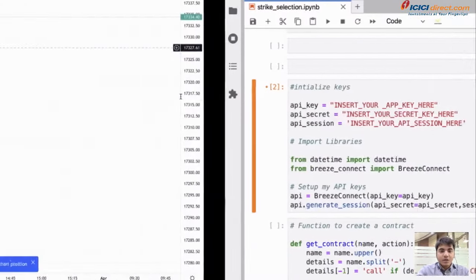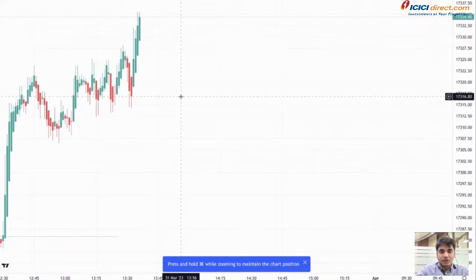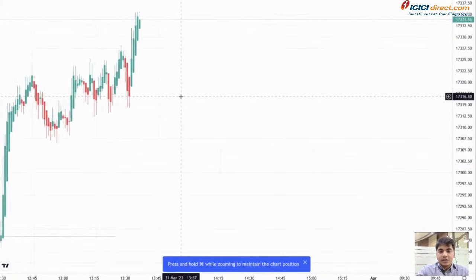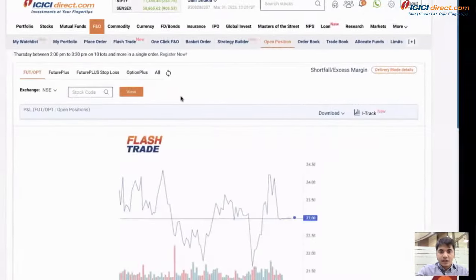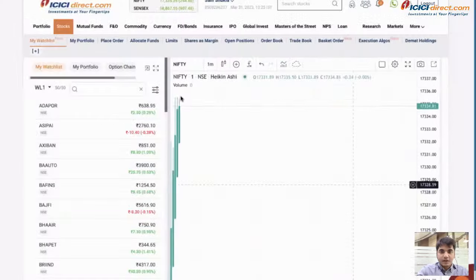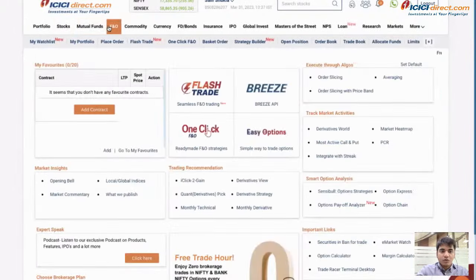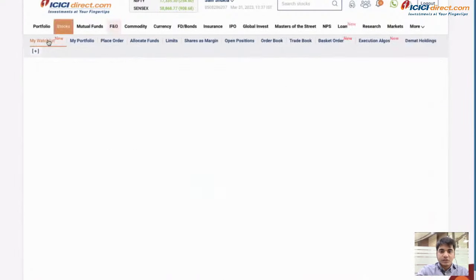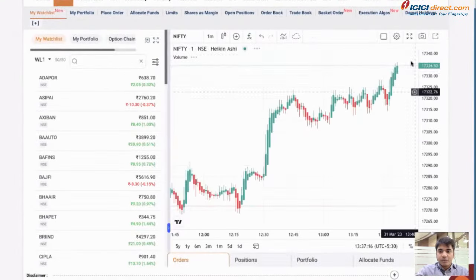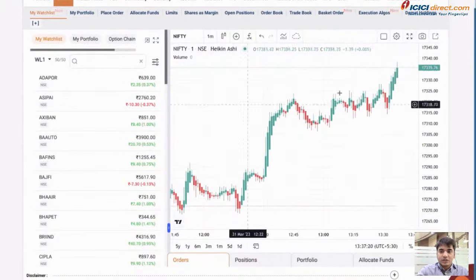And on my left screen, for the chart, I'm using basically the FNO watch list. You can always open the watch list using stocks, or you can even go up on FNO and just click on watch list. The chart will pop up, and you can always maximize the full screen mode so that you can see the charts.